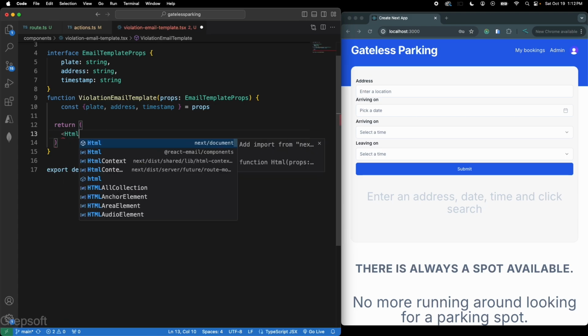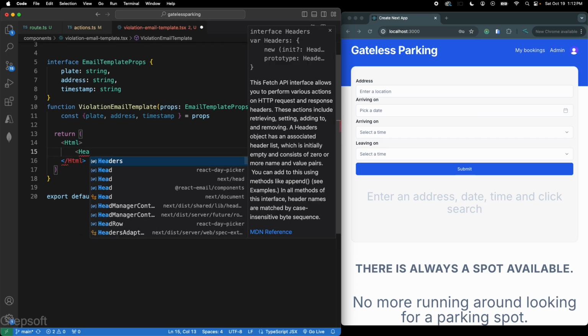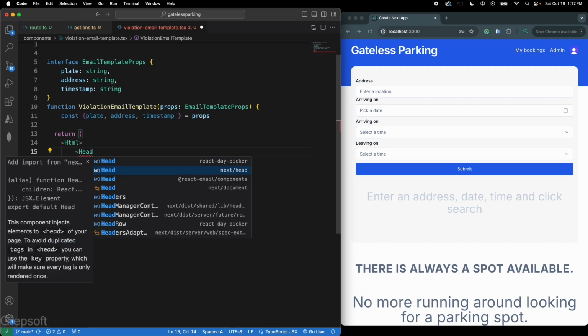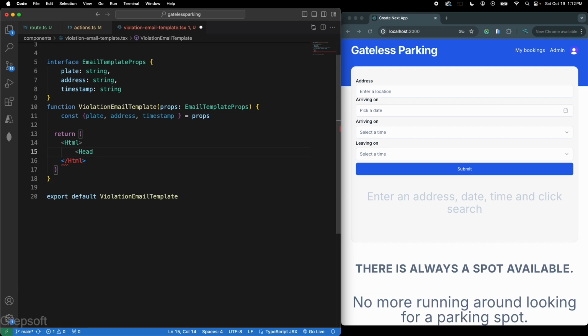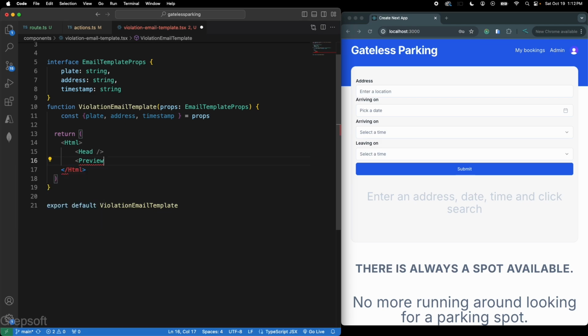So I'm going to do Html, this is coming from React Email, like that. And this one is actually simpler than the other one we did. Just make sure you're importing this from the right component, because I had a lot of headache when it came from the wrong component. And then Preview. I explained before what this means.